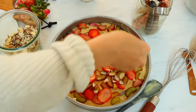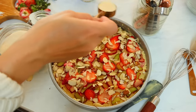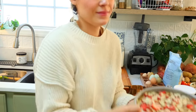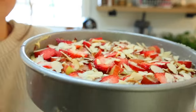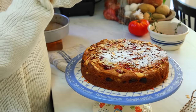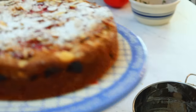After I assemble all the fruit on the cake, I top it with a little bit of sliced almonds — I love the crunch this adds. Then I take about a tablespoon of that same raw sugar and sprinkle it over the top; it helps the fruit to jam up and makes the nuts taste really sweet and crunchy, almost like a candied almond. Then I put it in the oven to bake for a good long while. After it cools I turn it out onto my cake stand and top it with just a little bit of organic powdered sugar and it's ready to go.